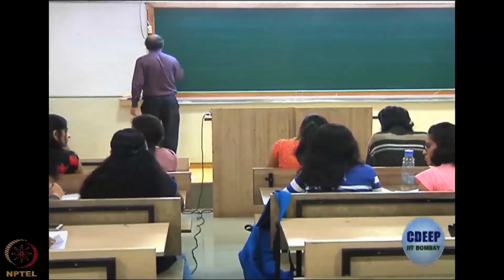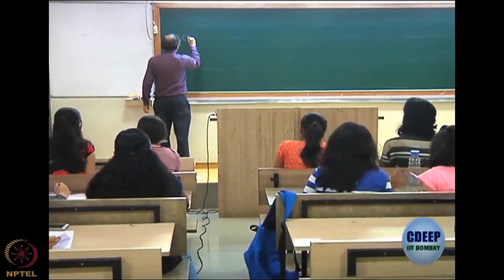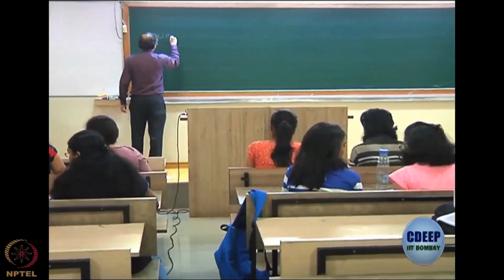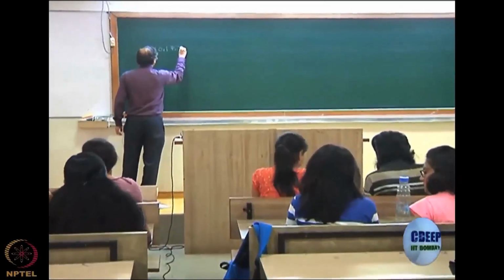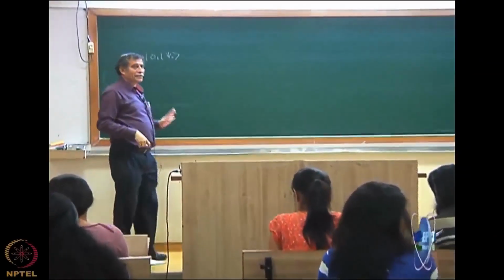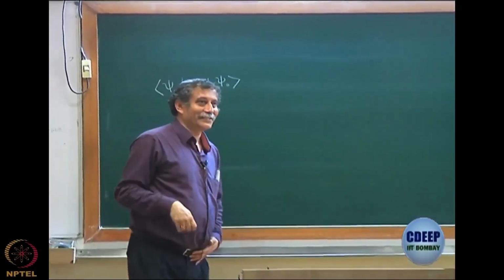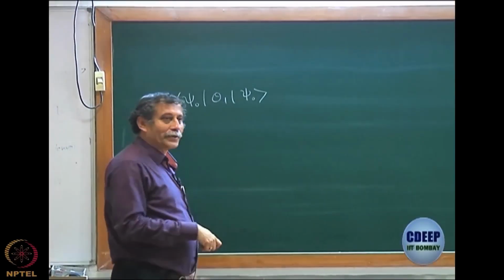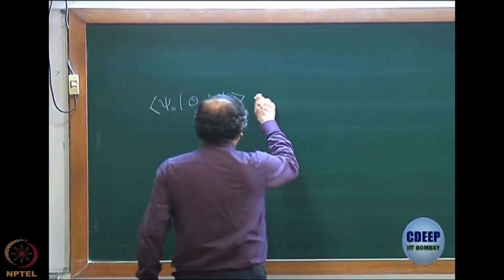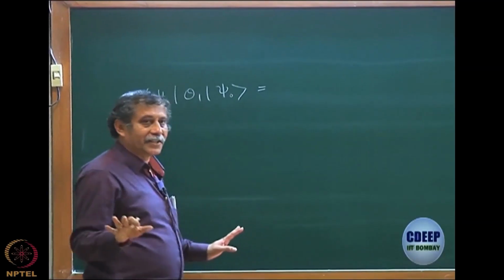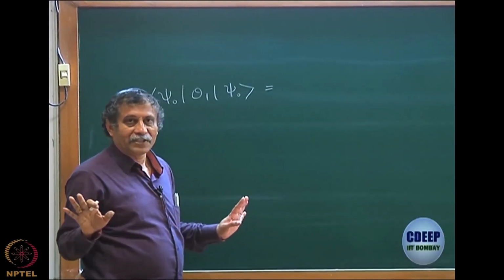So yesterday we did this ψ0 Θ1 ψ0. I want to make sure that everybody understands how to do it, okay? Not you, but let me see others. So let us see how we do it. We are not going to use hole particle creation, just the normal creation annihilation operators.